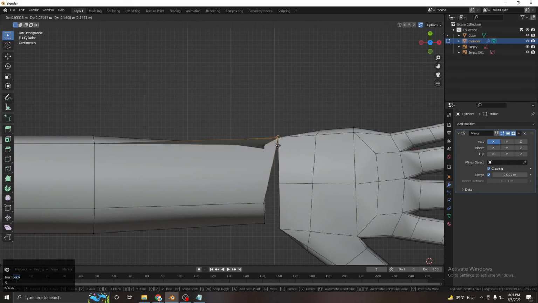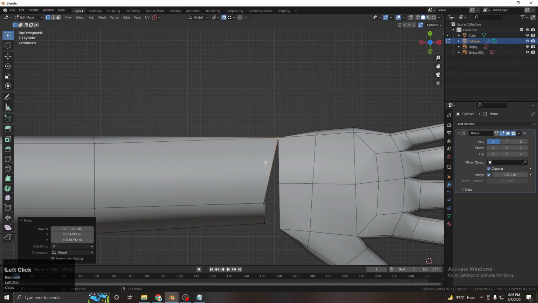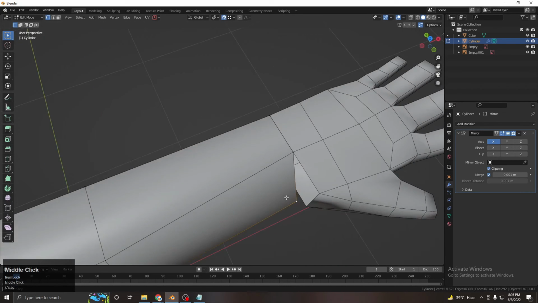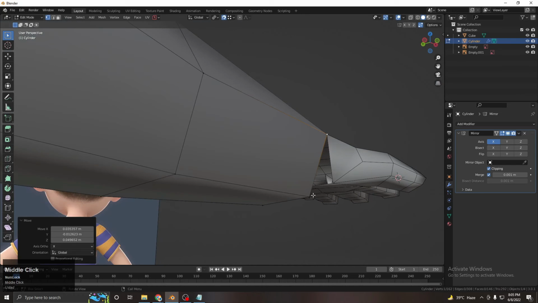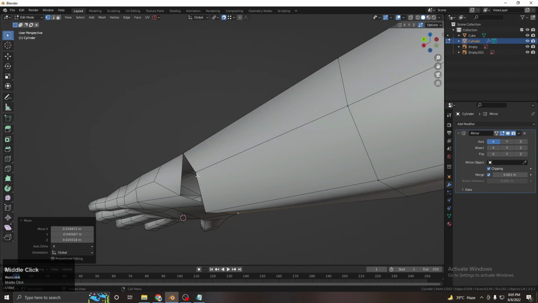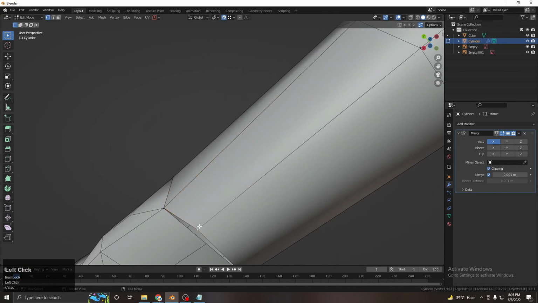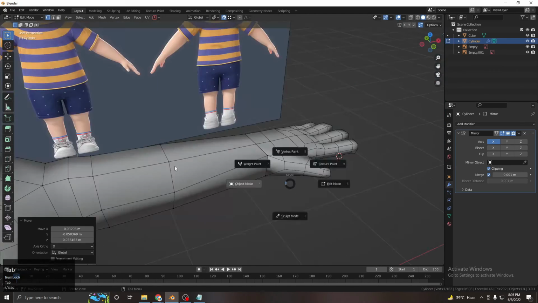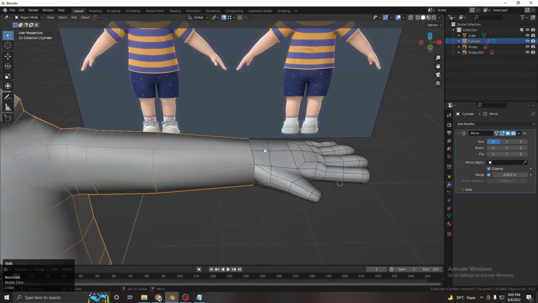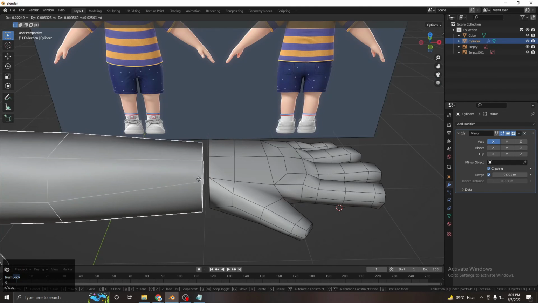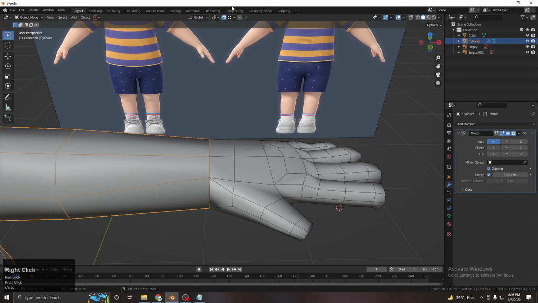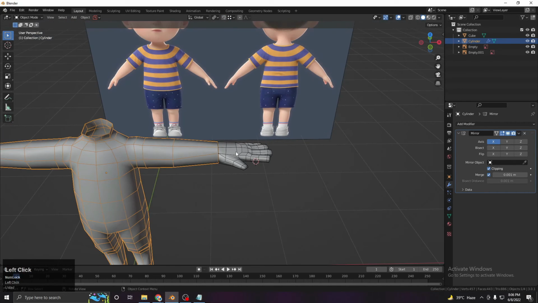And now if I move this thing, we can join it with this one. So this one would be this one and this one, and boom, we did it. As you can see, it snapped toward this direction, but these are not filled. So if I move this thing, it's separated. So let's fix this now.